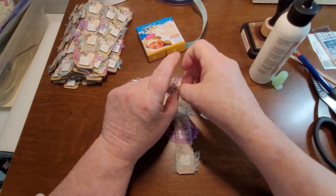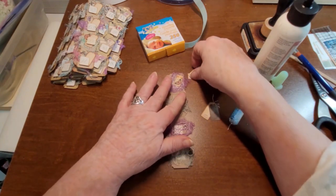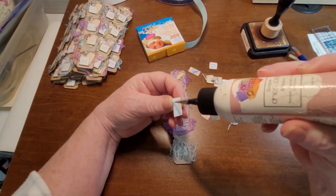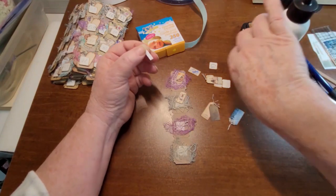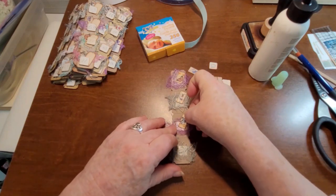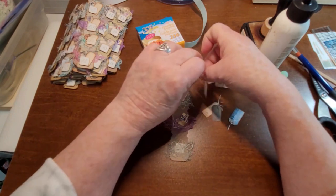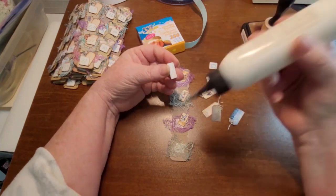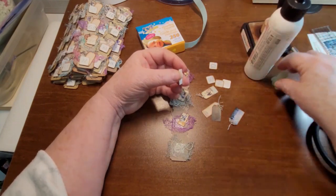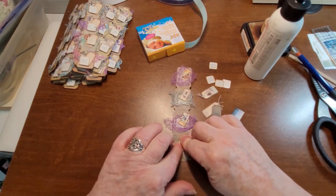But yeah, I really loved how these turned out. I tried to kind of make the 4 match a little bit by using the same color thread on them each and that type of thing, just so then if you're using them all 4 together, it just kind of makes them look like they're meant to go together. But you can do each one totally different. That is all up to you.